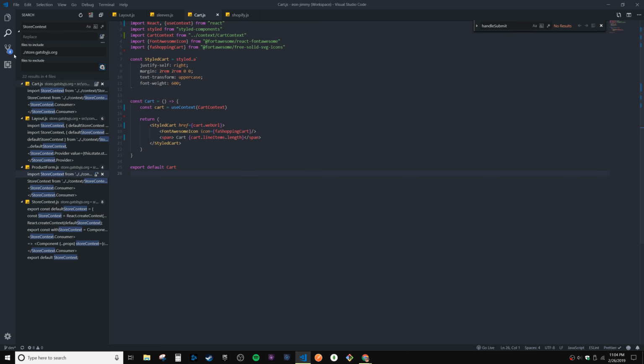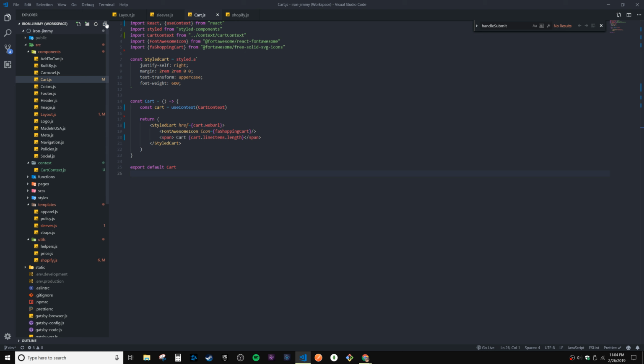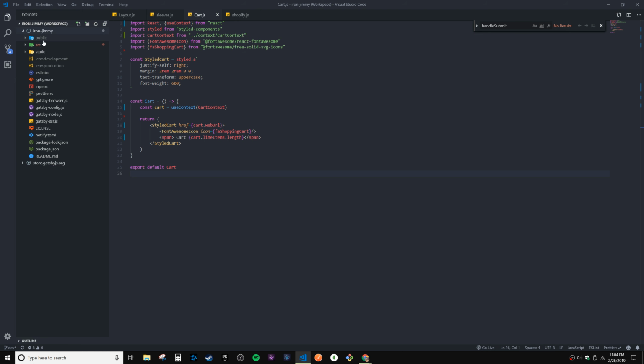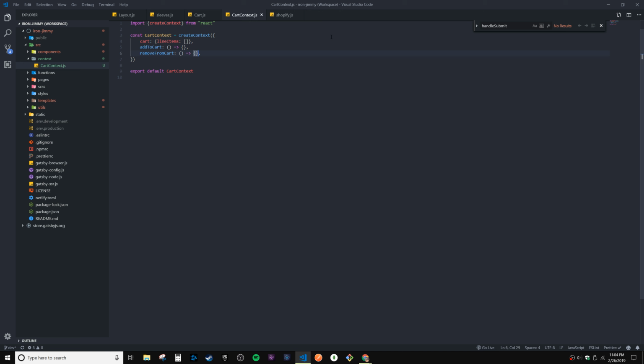So then why not just define it in the context? Source context, cart context. Why not just define it here? So like, let's say something like this. So we can copy this out.